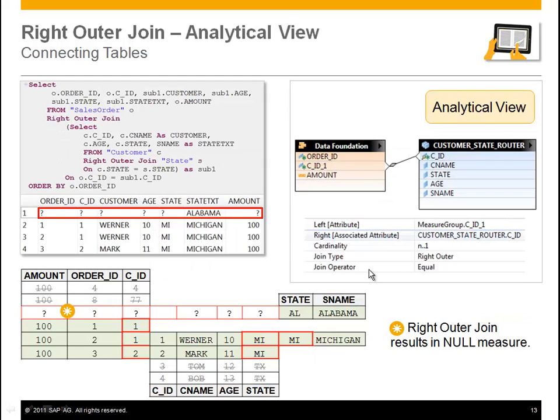So this is an example that I was just talking about. As you can see over here, for Alabama we don't have any facts, but because this is in our right table, it's a right outer join, that's why it will be included in the result set, okay? Because we do have Alabama in our state table.